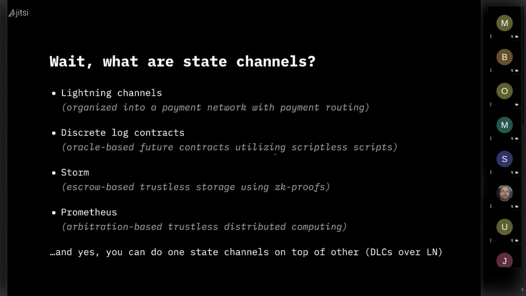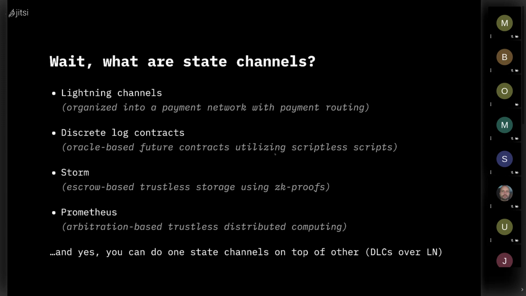But wait a minute, I'm already talking about state channels, not just the Lightning Network. I'm saying that client-side validation can be put on top of state channels or as an alternative to state channels. But what are state channels outside of the scope of the Lightning Network in these terms? If we speak about client-side validation as state validated against client-side data and against the blockchain, state channels are a different form, where you maintain certain Bitcoin transactions off-chain, plus some number of signatures. Today we know at least 4 cases of different state channels on top of Bitcoin.